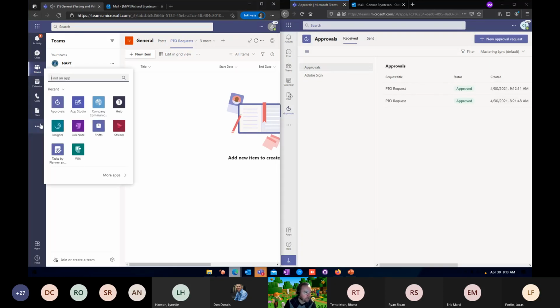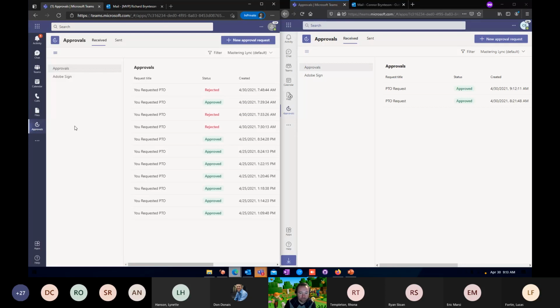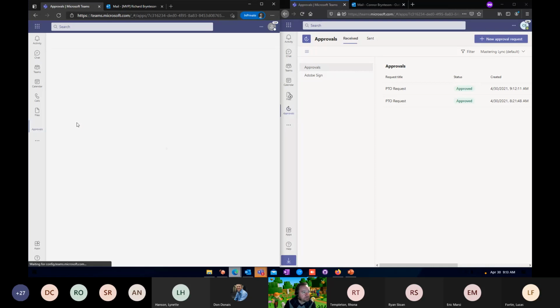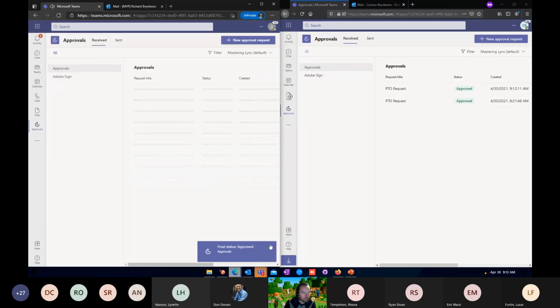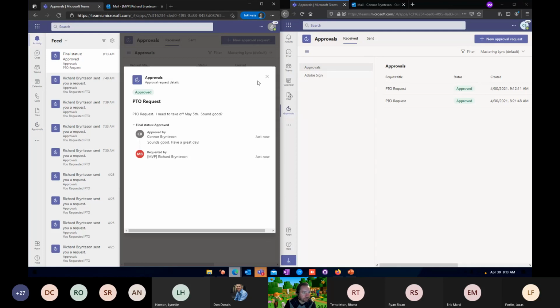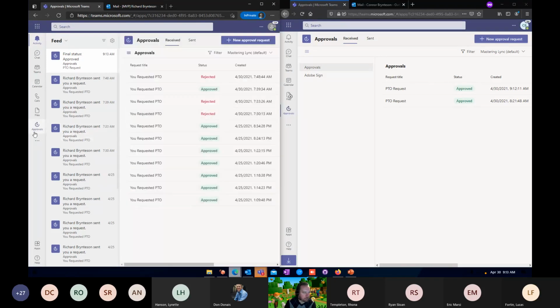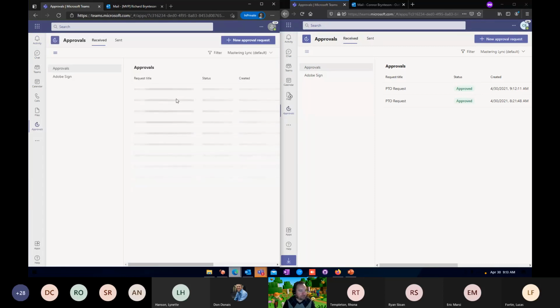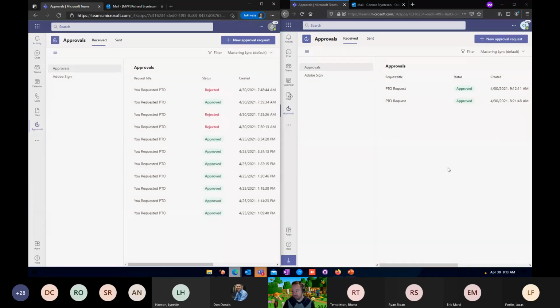If I do the same thing and come back to approvals again, we're going to see in a moment that it'll say approved as soon as it updates the screen. Go, update. I'll hit refresh. Oh, there it goes. Well, at least I got the notification there. It'll update. Trust me. It'll update in Teams time. That should be a new phrase. Teams time. That'd be kind of cool.